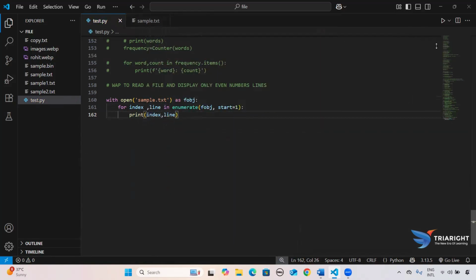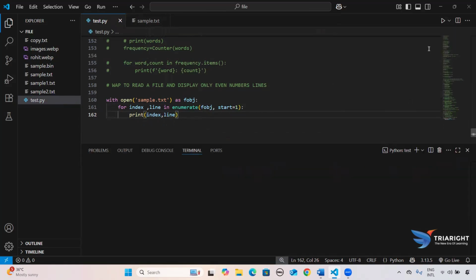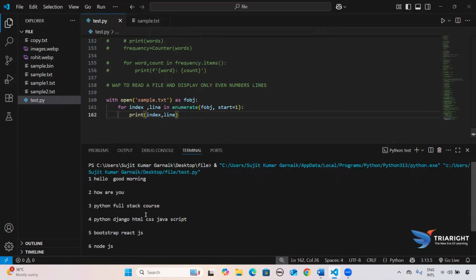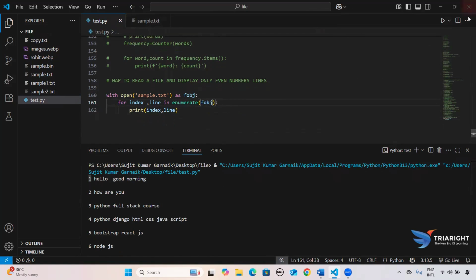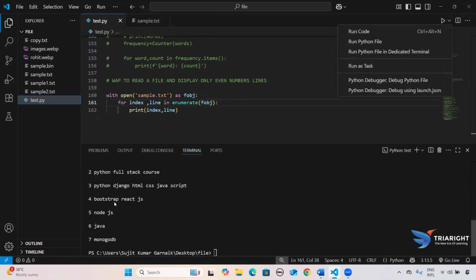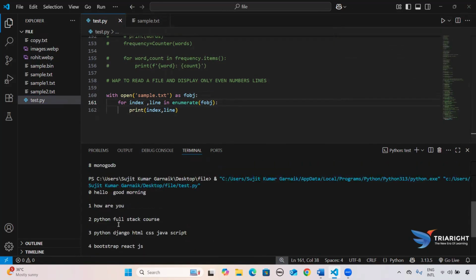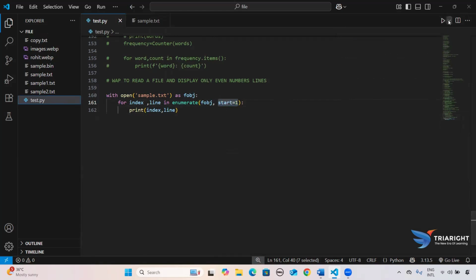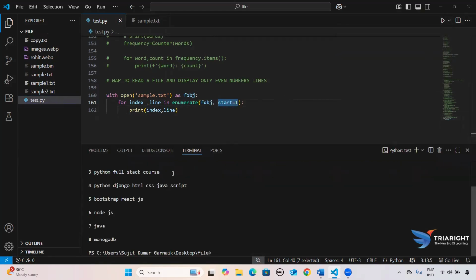What is the output? Then only you can get a clear picture of how the control flow works. Guys, just see, I'm specifying the start as 1 because I don't want to start from zero. If I run without it, it will start from zero only, but I want to start from one. That's why I'm giving that. So I need to kill my terminal and run again.